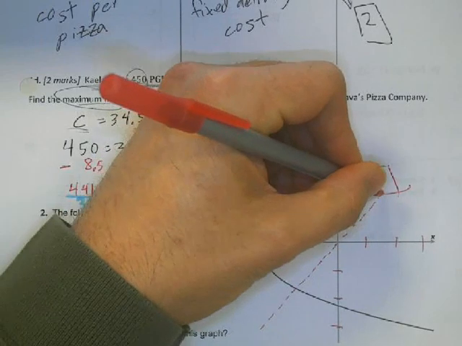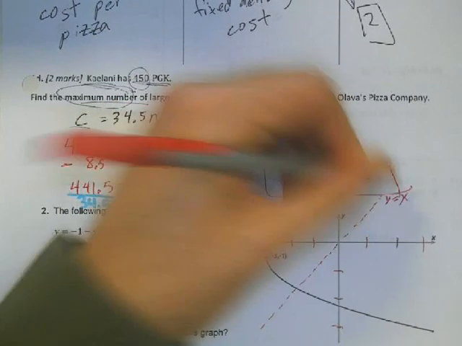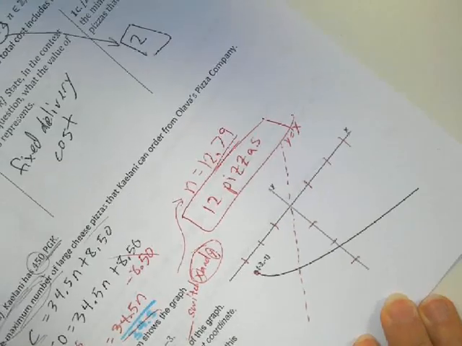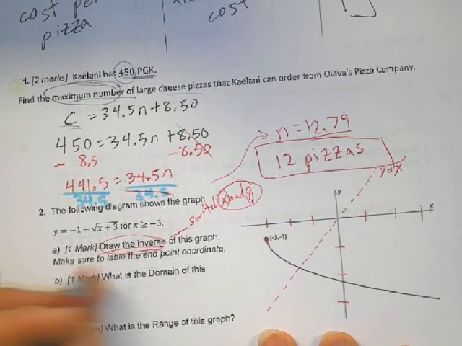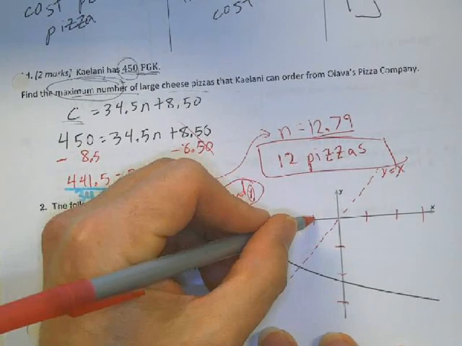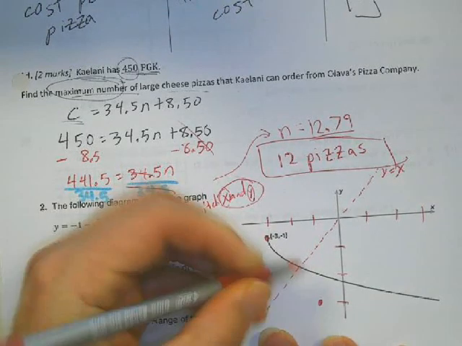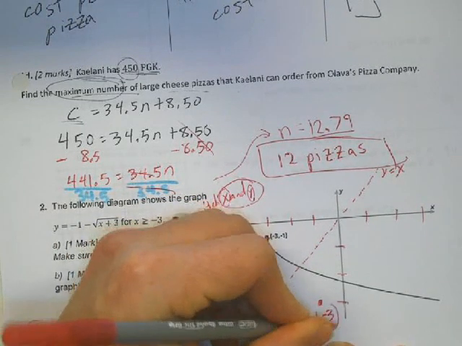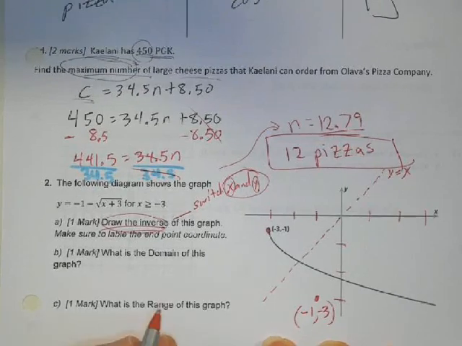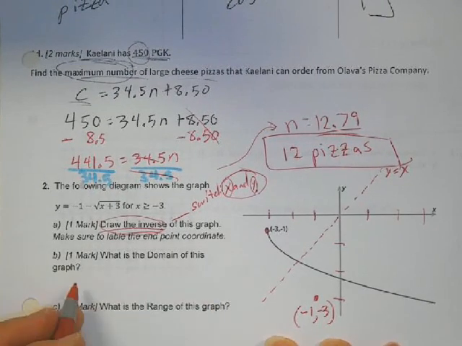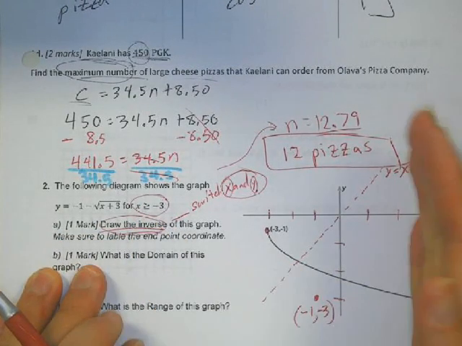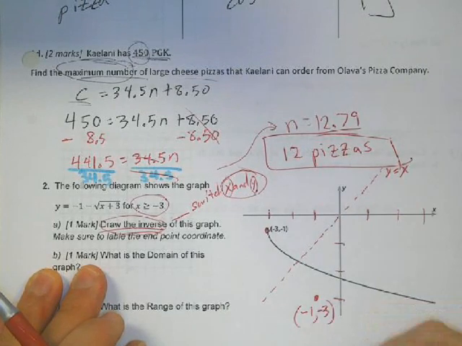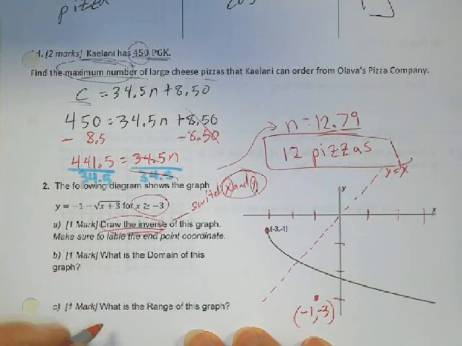Okay, this is the line y equals x. And it's going to be reflected on this line, like that. Okay, so I need to plot the point (-1, -3). So (-1, -3) is here. (-1, -3). We switched the x and the y. Now, the domain of the original function is x is greater than -3. So now the range is going to be y is greater than -3.